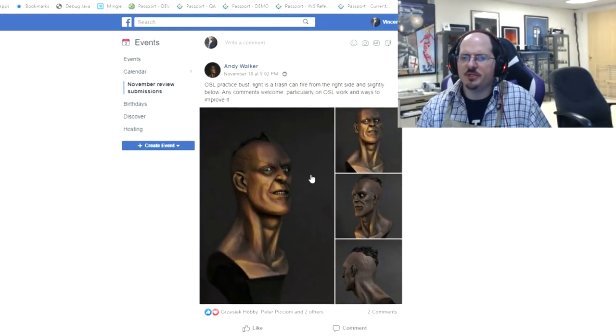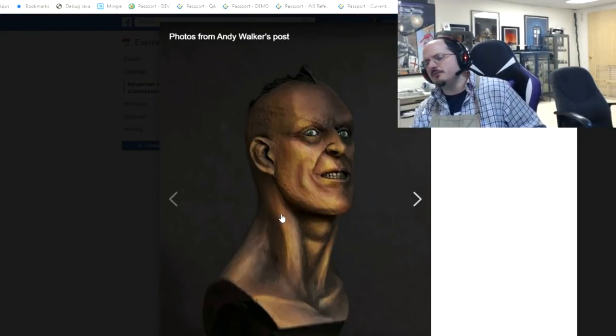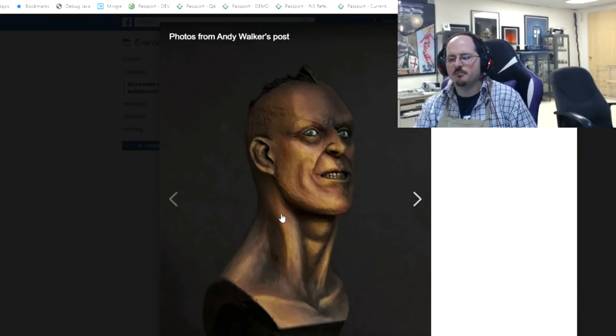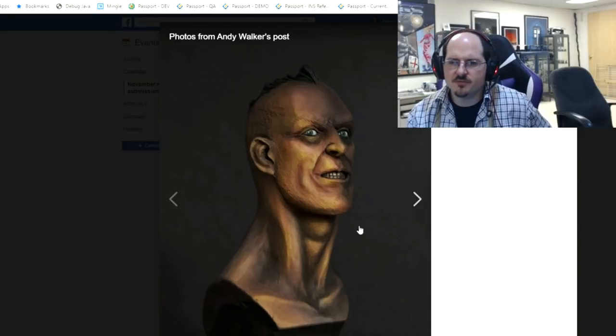Andy Walker with his OSL practice bust. Light is a trash can fire from the right side and slightly below. Any comments are welcome. Well, first of all, this is a great thing to do. I love this is obviously the anonymous bust from Banshee, and it's great to practice these kinds of techniques on. Absolutely wonderful. If it is from below, just a couple of things I note.